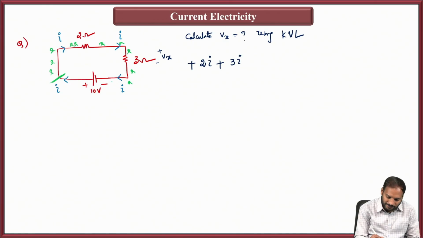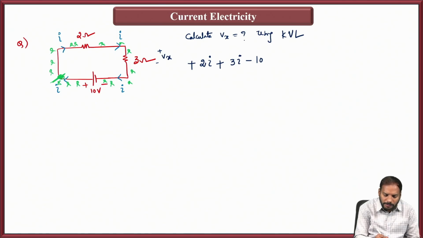concept of KVL. So you're standing at the negative terminal of the battery. That means you're touching first the negative terminal of the battery. That is why you have to take minus 10. If you cleanly observe all these terms, what I am adding or subtracting, they are voltages. If it is a battery, it is a voltage. If it is a resistor, it is a voltage drop. That means IR drop, Ohm's law. So minus 10. Now you don't stop walking, right? So you should walk continuously throughout the loop.